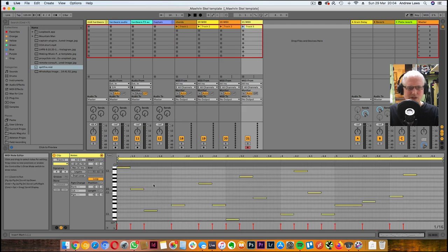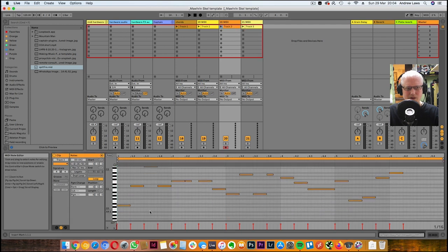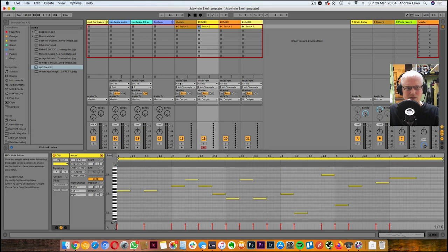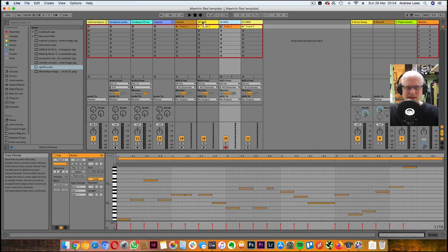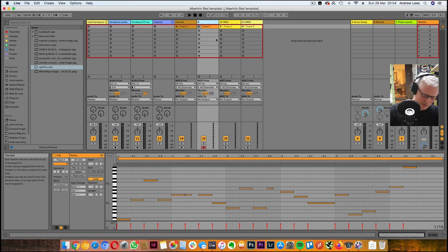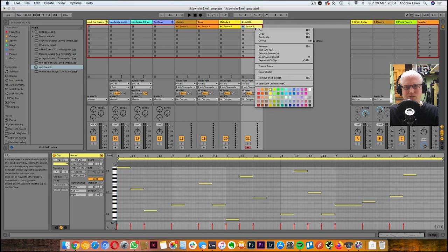Let's look at the register. C2 to C3. C1 starting down to C, so that looks like bass. C3, so that's higher. This is terrible. It's literally seconds ago that I was doing this. So, bass. And we'll call this one melody 1. We'll call this one melody 2.